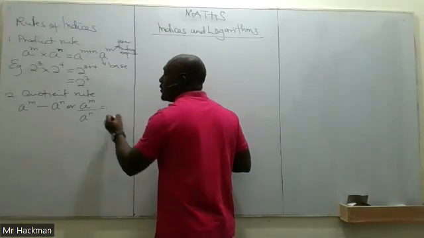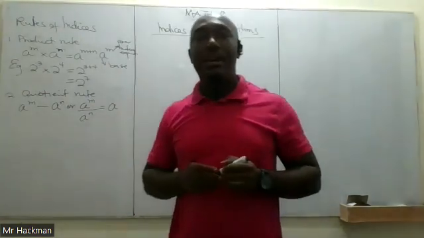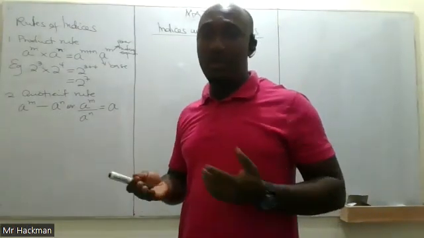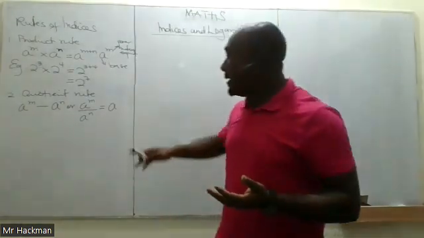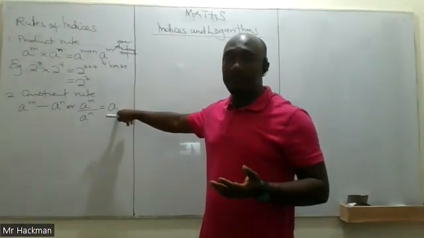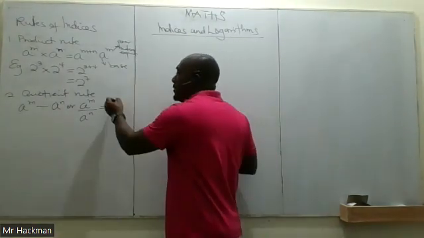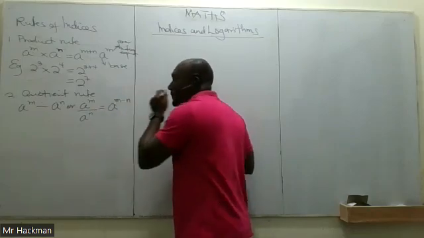And this will be equal to, you keep your common base, which is a. Then this time around, when it is division, what do we do? It's something that we know. And I've told you, let's make it interactive because you know. Okay, so a to what power? M minus N. Very good. Your numerator power minus your denominator power.